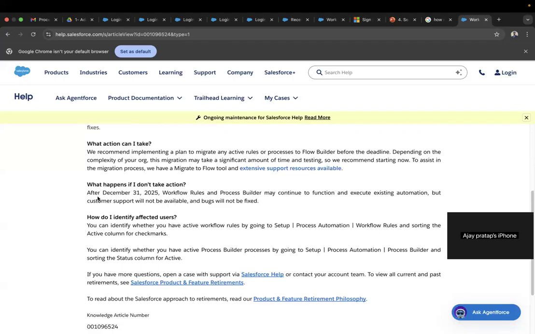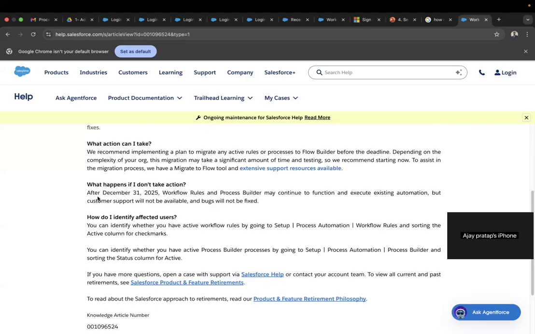So what happens if I don't take any action after 31st December? Workflow rules and process builder may continue to function and execute existing automation. That's what I've said. It's not going to stop functioning for you. But customer support will not be available and bugs will not be fixed.